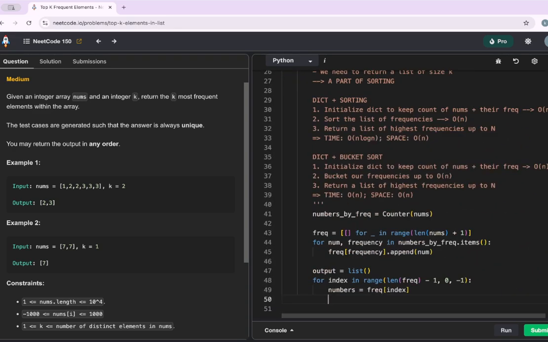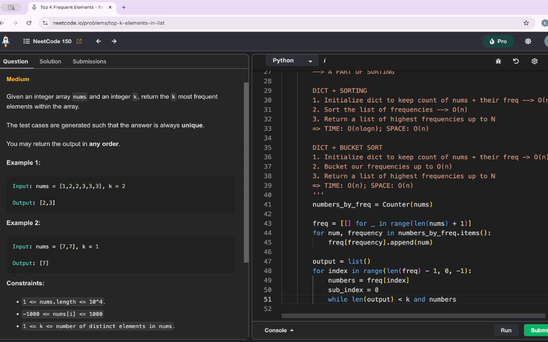We need to append this to our output while the length of output is less than k, and sub index equals 0, and our sub index is less than the length of numbers.